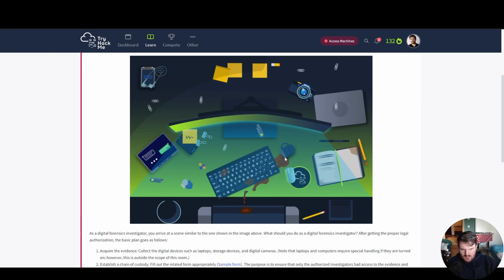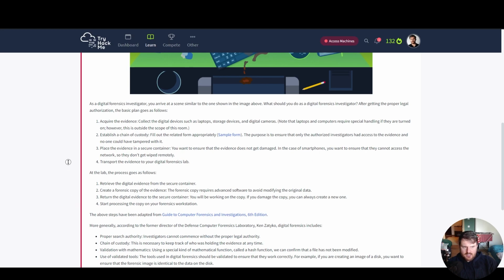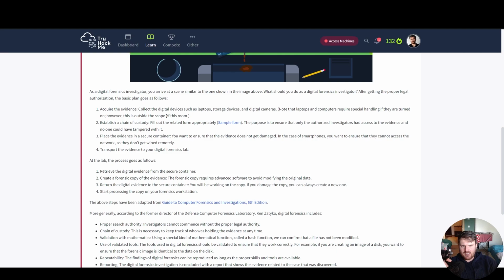You can see spilled coffee and messed up things, but you still see electronic devices, messages, and things like that. As a digital forensics investigator, you arrive at a scene similar to the one shown in the image above. What should you do after getting the proper legal authorization?